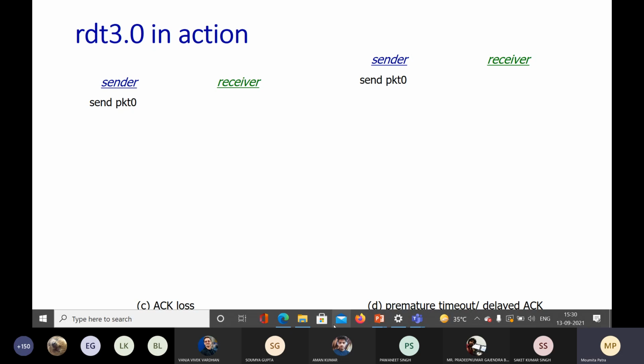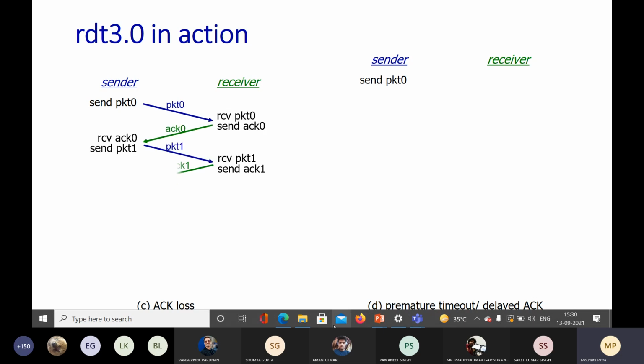What happens if an acknowledgement is going to be lost? Okay, in between. So packet was sent, packet number 0. It is received at the receiver side. It sends an acknowledgement of the same packet. Then the next packet, that is packet 1, is sent from the sender's side. It is received at the receiver side. The receiver prepares an acknowledgement and transmits it over the medium, but the acknowledgement is lost in the path. So sender was waiting. Until timeout, it will wait. And then once it does not receive the acknowledgement, it will simply resend the packet.